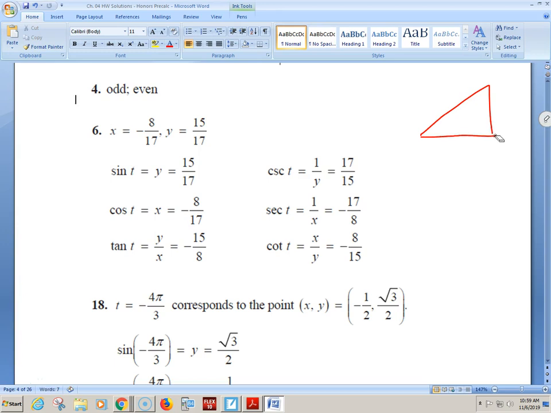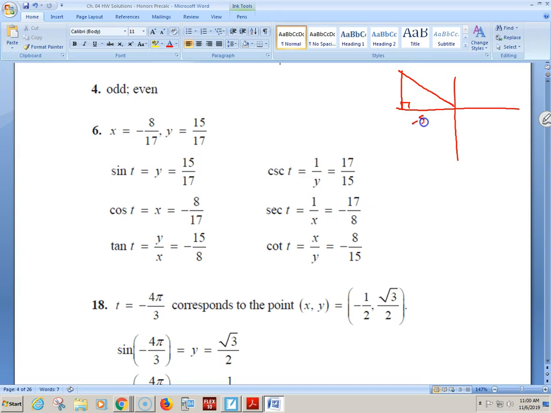What quadrant should this be in? And why do I need to erase my triangle? Because it's not in the first quadrant, because x is negative. So in what quadrant is x negative and y positive? A negative x says move left, and a positive y says move up, so it's in quadrant 2. This would be the proper placement of my triangle, right?